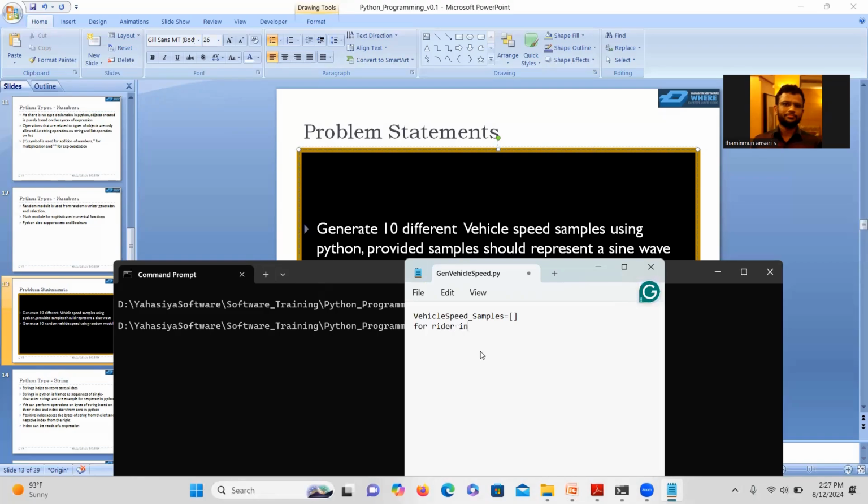rider in range, you're going to 10 samples only, no? 0, 1 to 11. Sorry.